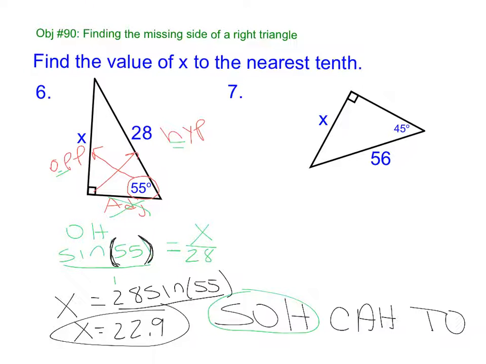So I've got my 45 degrees, opposite, across from my right angle is my hypotenuse, and I have my adjacent. Now I do not know my adjacent, there's nothing there, cross that off. So I have my O, and I have H. O and H. Oh, this is the exact same problem.